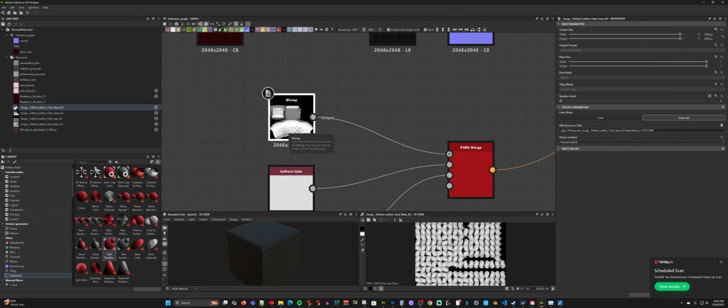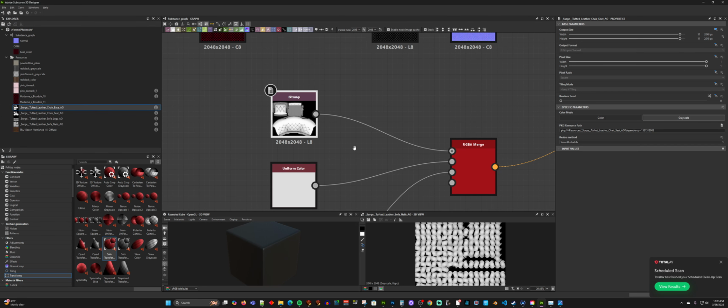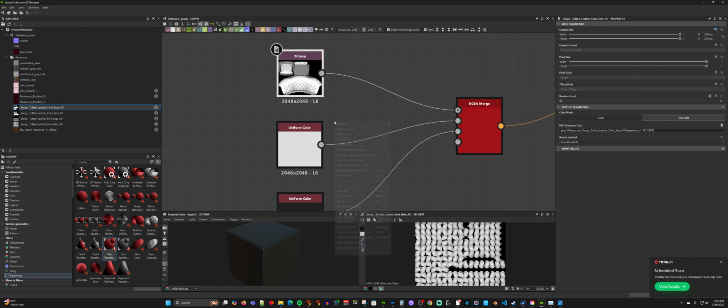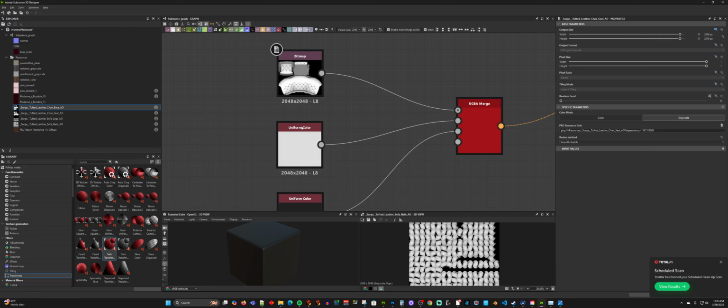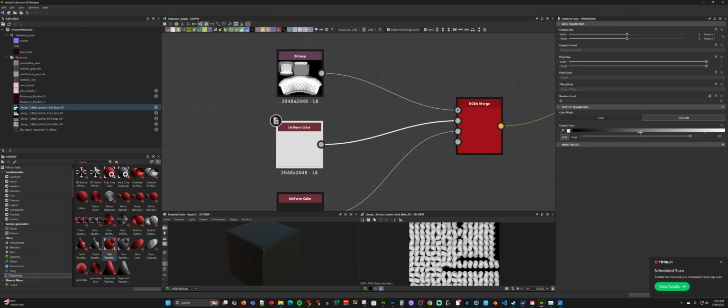Then I can use what's called a uniform color. Uniform color means every pixel is going to have the same color, and that's a node. So you just go add node, and you pick uniform color, which is right there. And that gives you a node like this. And then you click on it, and you come here, and you set the color. Well, let's say I don't want any shininess at all. Any reflectiveness, sorry. I want maximum roughness. I don't want any reflections. So you set this to white. If I wanted it to be maximum reflective like a mirror, I would put it on black. But I want it to be white, so we're going to set it to white.